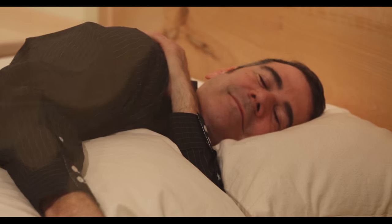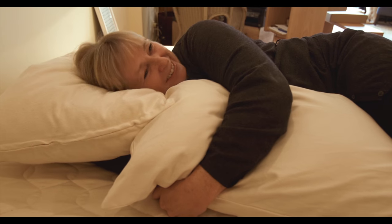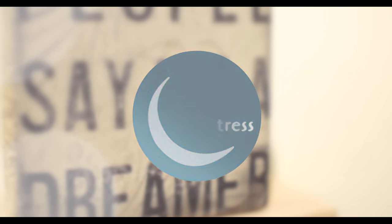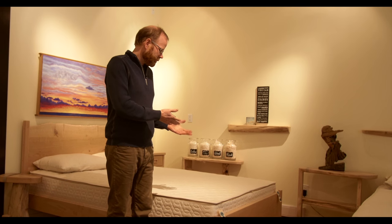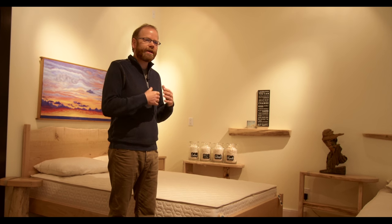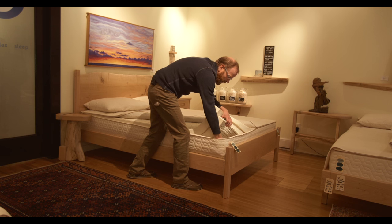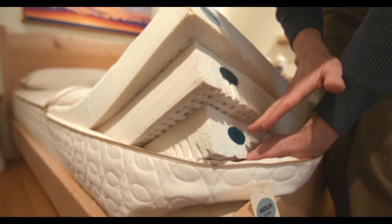If you sleep on your side and your back, you can make the pillows have the right fill for whatever it is that you need. At Rest House, we've decided to pick a mattress that we can have full customization over. We actually take the time to fit you to your individual mattress and teach you how to do that. Each mattress consists of between two and four layers of rubber latex, and they come in firm, medium, and soft configurations.